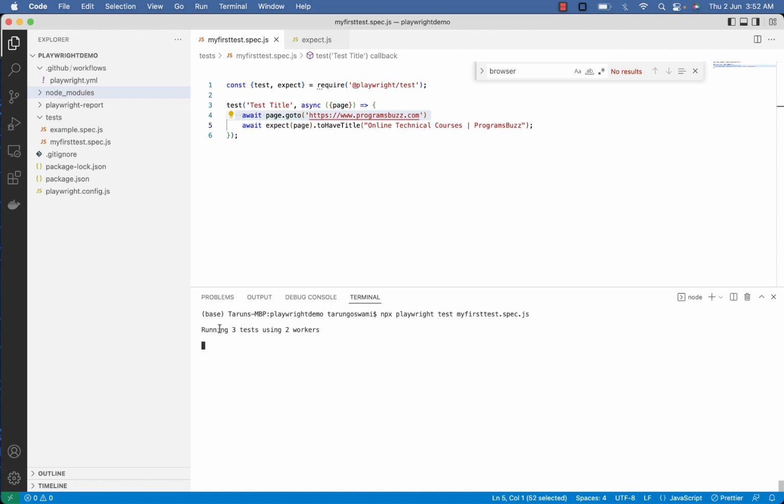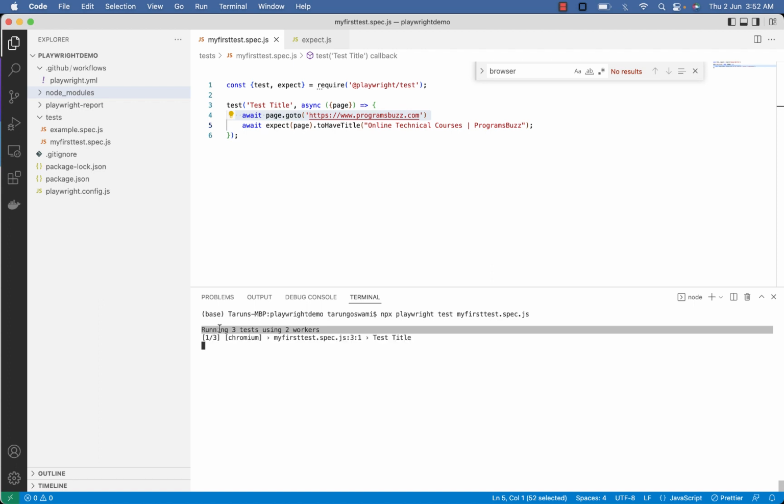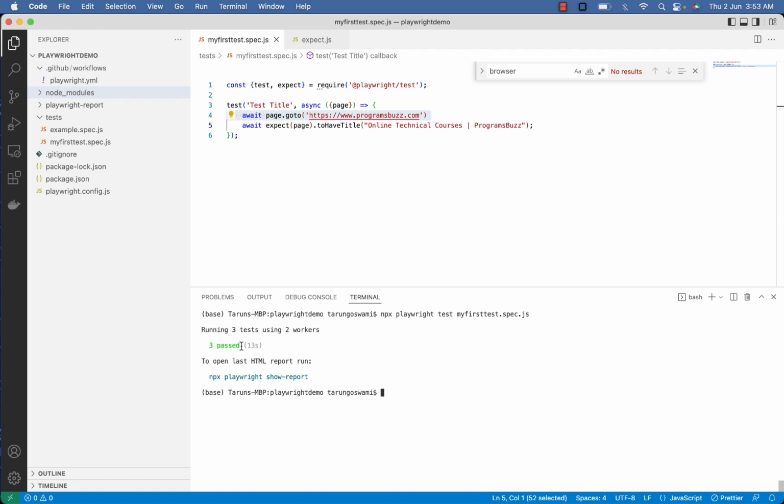So it is running 3 tests using 2 workers. 3 tests because there are 3 browsers: Chromium, Firefox and Safari, and it will run 2 at a time. Now you can see 3 passed.